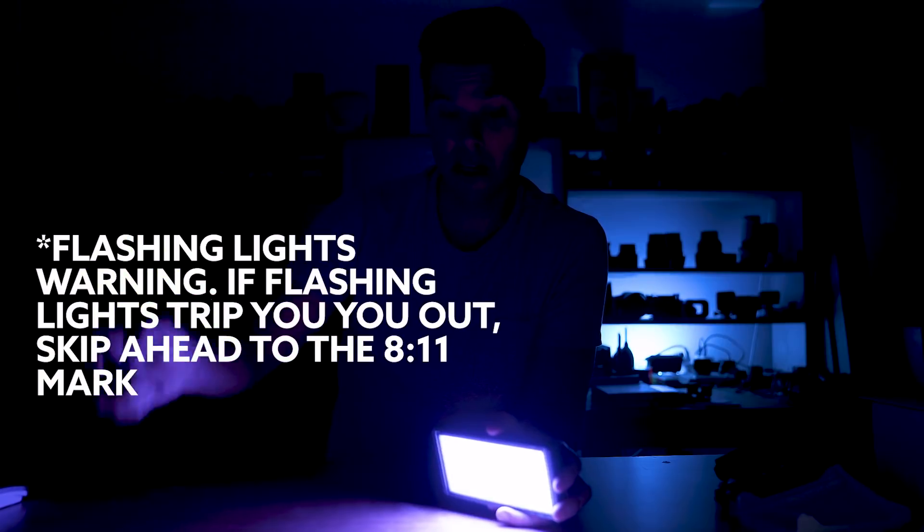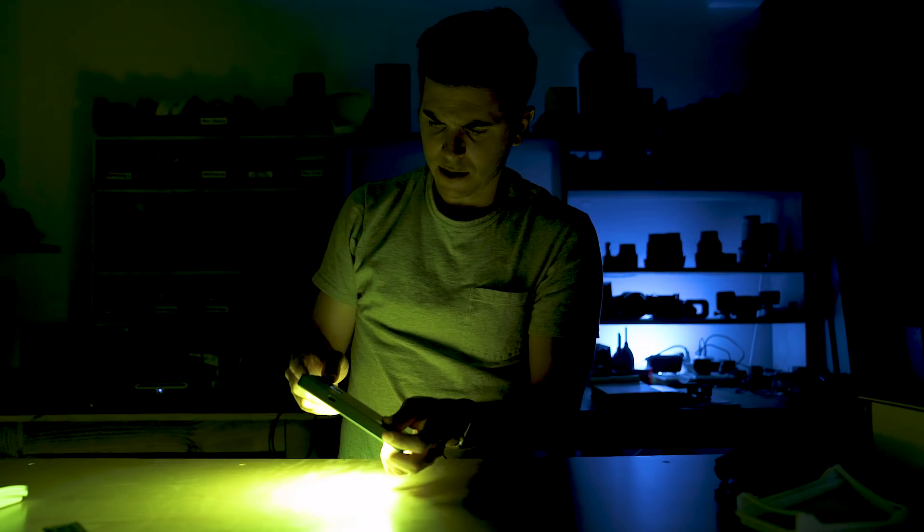And then the last mode they have is their scene effects. I'll jump into that by pressing the power button to switch modes. There's a scene effect — I think that's police lights. Number two is ambulance, I think. That's a firefighter. Oh, that's lightning. You want a lightning effect for your video — you'd have to put it further away, but here's a lightning effect just from this light. Oh, this one's TV — it's supposed to make it look like maybe someone's watching TV. So lots to play with. It's nice to know that you have this really tiny thing that you can just kind of stash somewhere and then get that effect out of it.